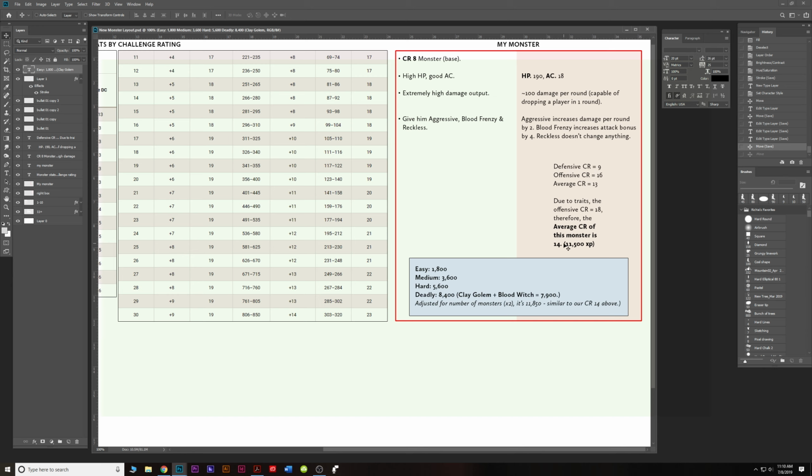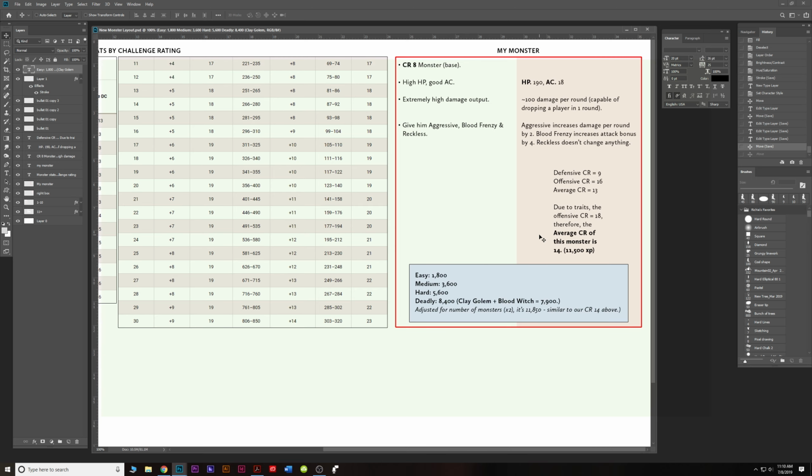But what are we dealing with? We're dealing with an 11,500 XP encounter here. Just by saying that I have a monster with 190 hit points, AC 18, deals 100 around, and he has these 3 traits. All else aside, I haven't calculated other things. That guy is at 11,500, which is beyond my deadly budget. So I'm insanely deadly here, right? And that's the type of things that you need to consider, okay?